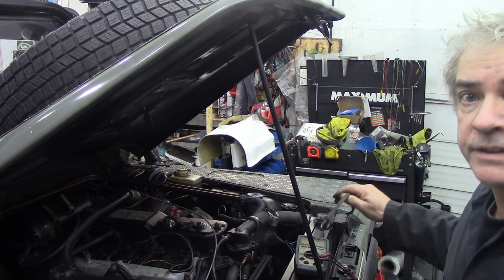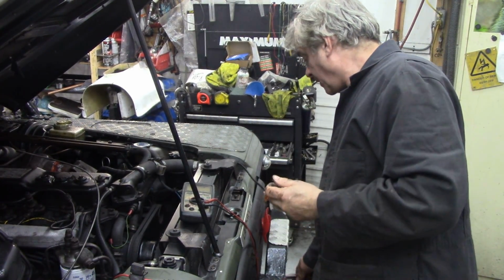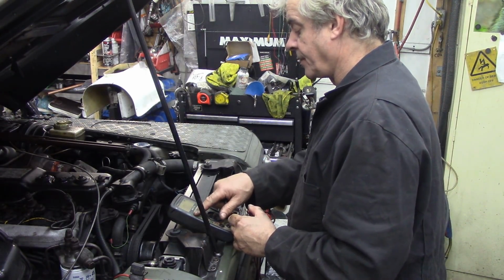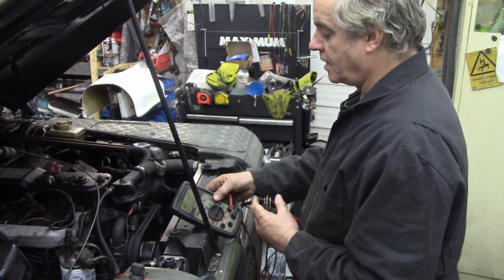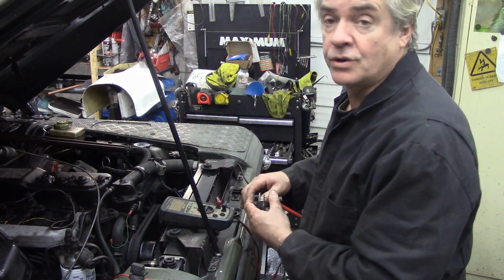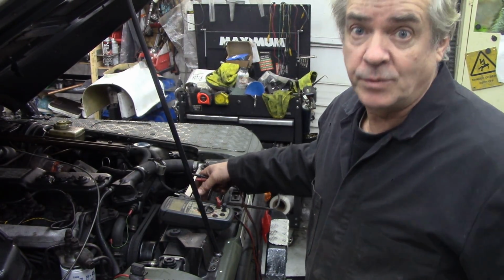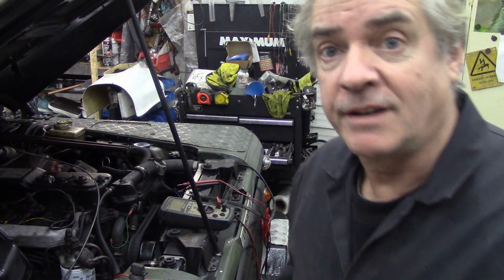We've got a block heater in this truck. How do we test it quickly? Well, again, this is why I've got the multimeter out. We're going to test it, and make sure we've got a resistance going through there, and that shows that the block heater is still working. If there's no resistance, it's obviously failed and gone open circuit, so it won't work when you very much need it, if you see what I mean. Right, let's put these things away and I'll show you what I did with the crown.